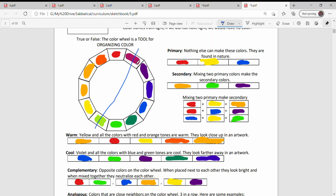Now you might ask about red violet and yellow green. They could go in either direction. The line goes right through them. So some people put them in the warm category, some people put them in the cool category.